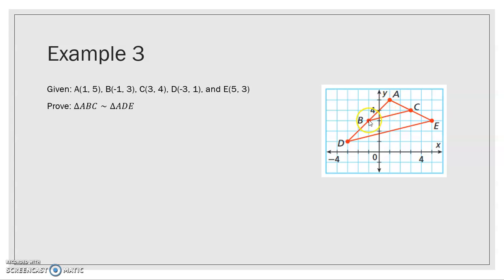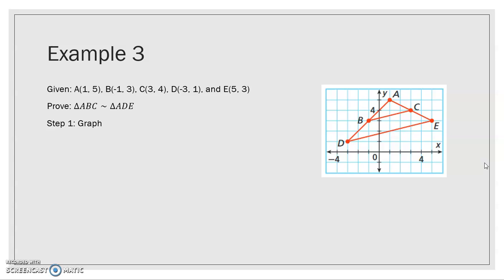So one angle pair from ABC and DEA has to be congruent, and then a second angle pair also has to be congruent. That's my favorite way to show that two triangles are similar. So let's see our steps. Okay, so step 1 is always to graph. They don't always give you the graph, so you always have to graph it first.